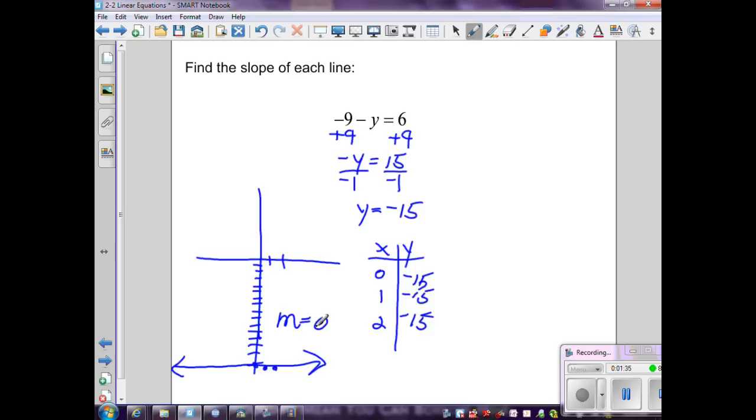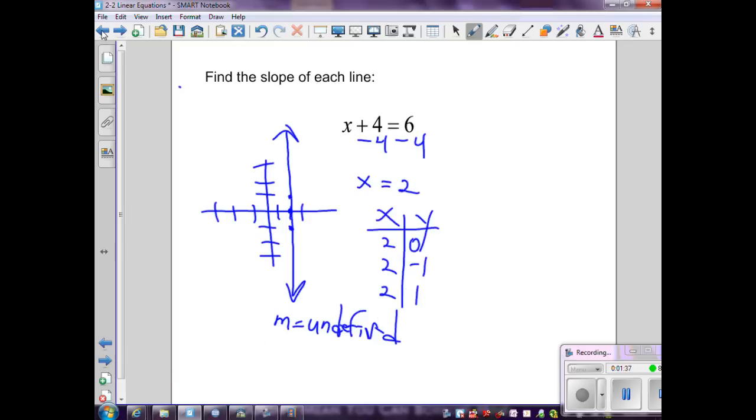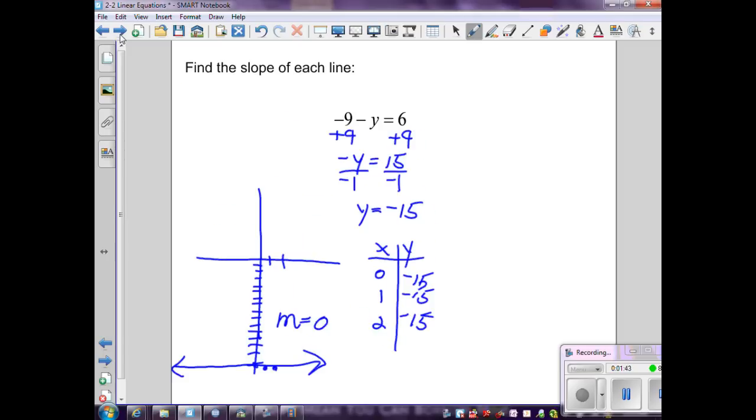And on the previous slide, notice I don't have a y-intercept because my vertical line doesn't intersect my y-axis. But here, I do have a y-intercept. My y-intercept is at (0, negative 15). That's still our general form for a y-intercept.